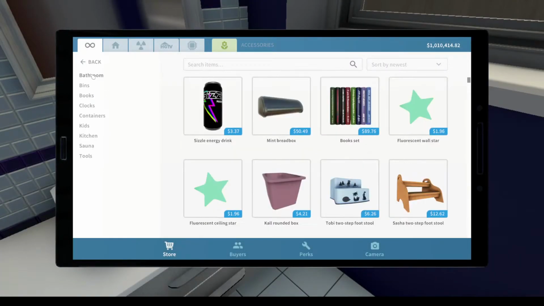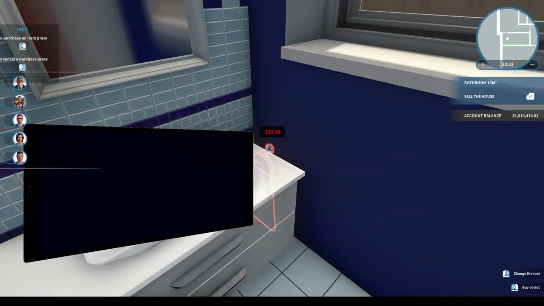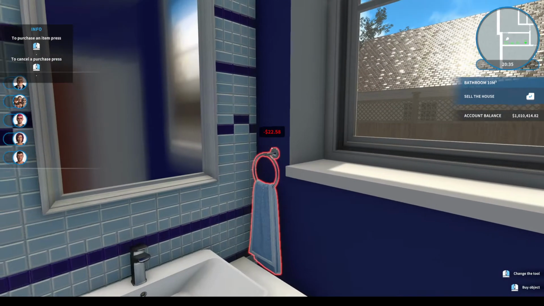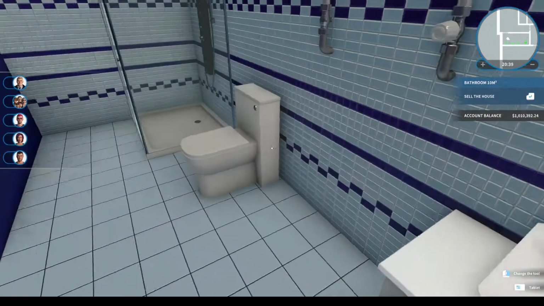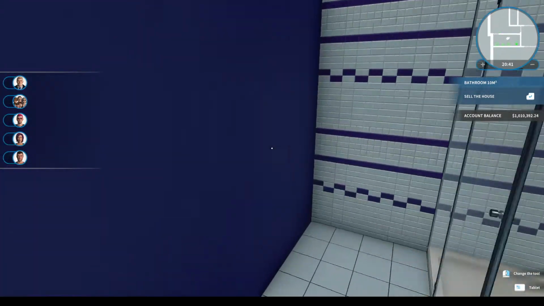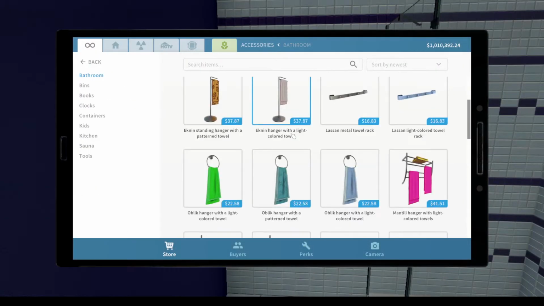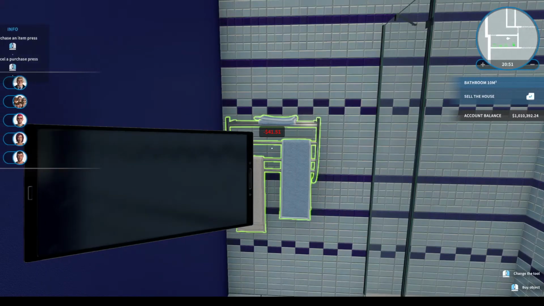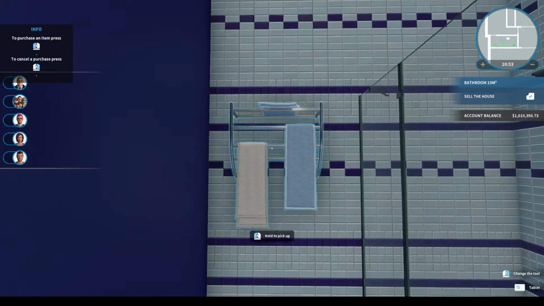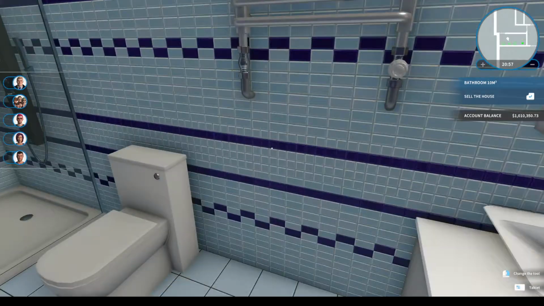Let's do our old standby, our bathroom accessories. We've got our light blue towel, which we're going to put, well, let's say right there, sort of hand towel. We're going to need our bathroom towels. These guys. Let's do blue and white. That makes sense for this bathroom. Put it right there.